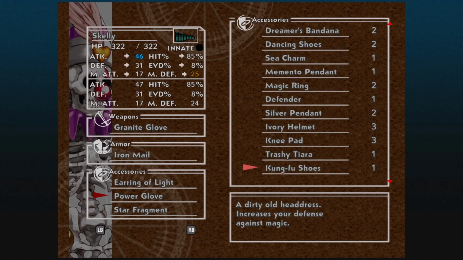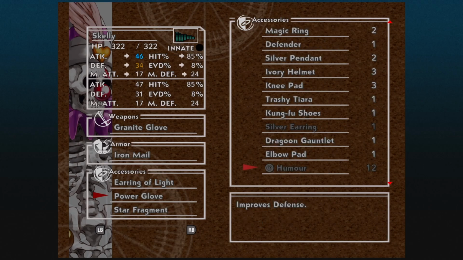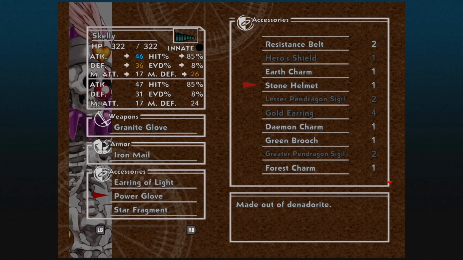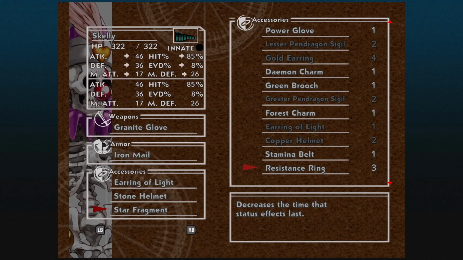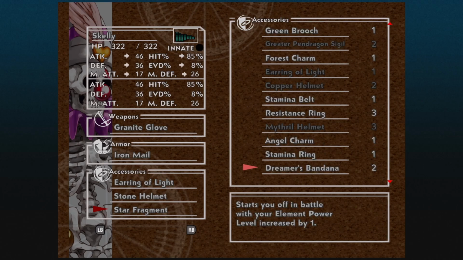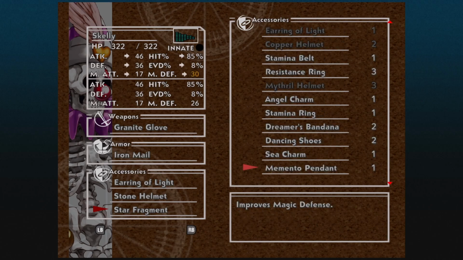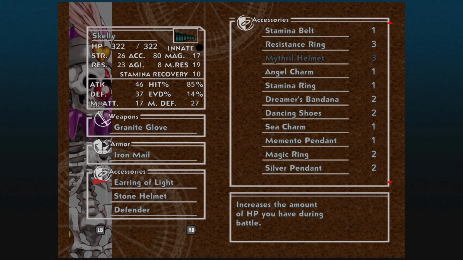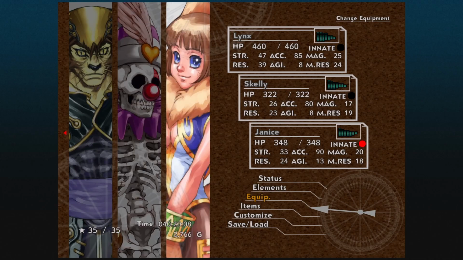I just made a bunch of those stone helmets. I guess not a bunch. 36, 26. And then anti-black decreases the time of a status effect. Increases stamina recovery. Anti-white, stamina recovery. I don't think that's what we want. Memento pendant, maybe? Oh, defender. Here you go. We'll see if that helps him stay alive at least.